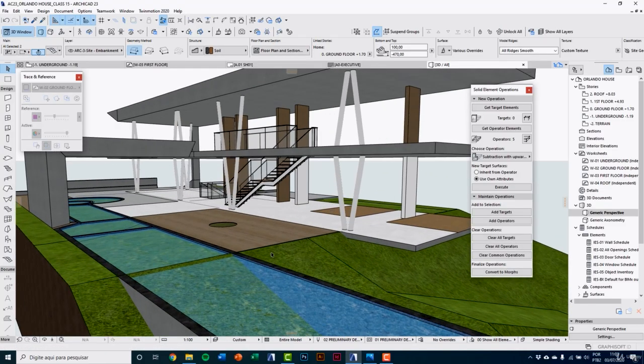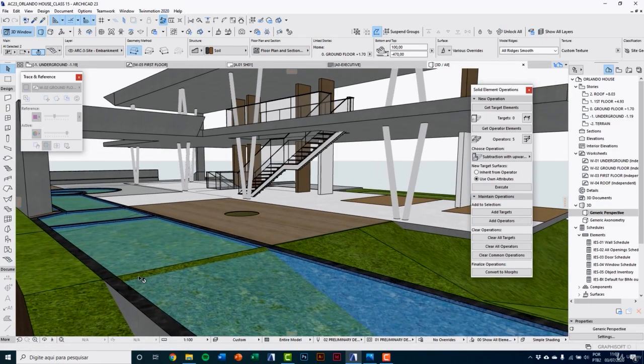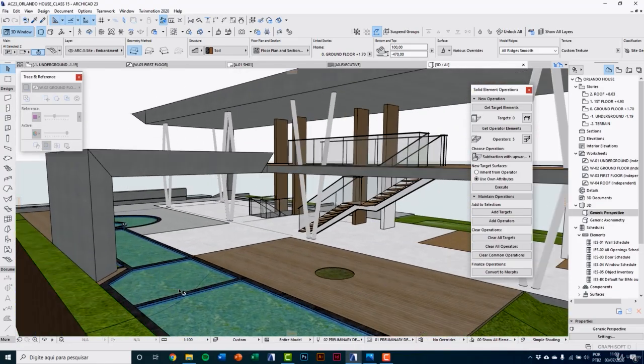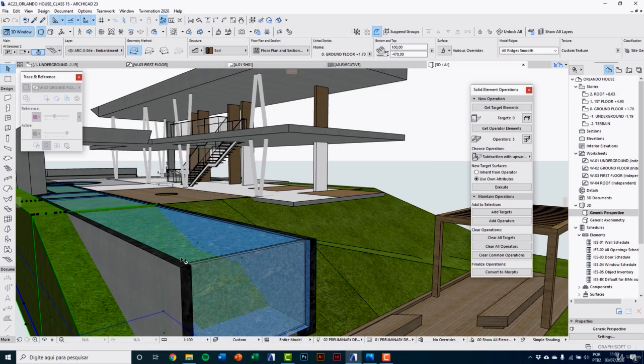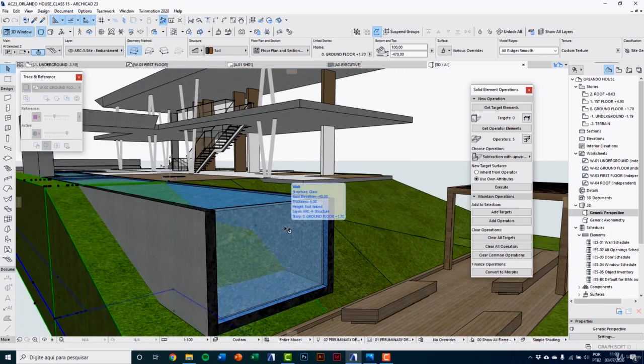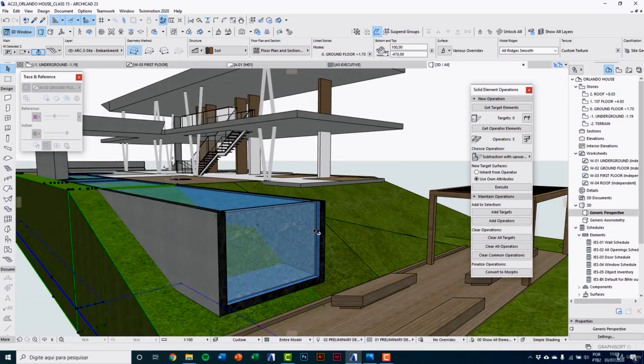Select this mesh here. I have other meshes in the middle of the pool that I need to correct after. So here I'll put as a subtraction with upward extrusion and execute.